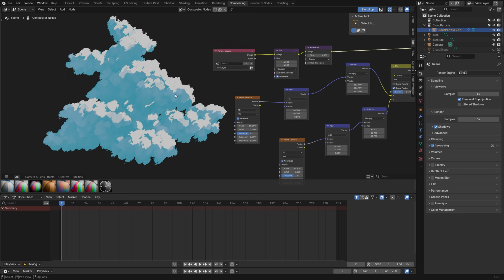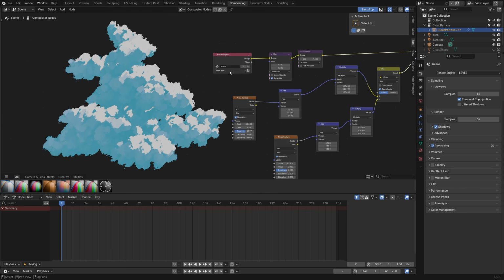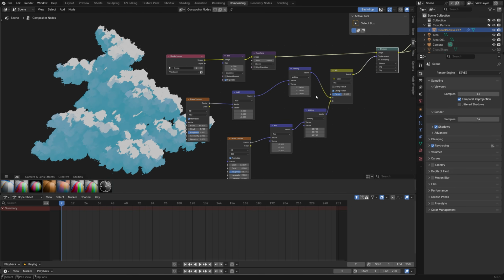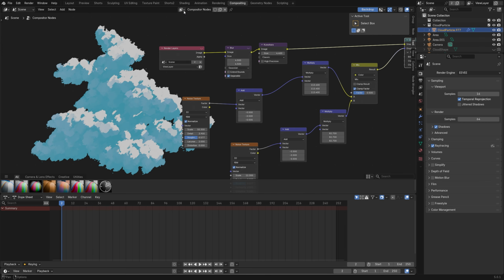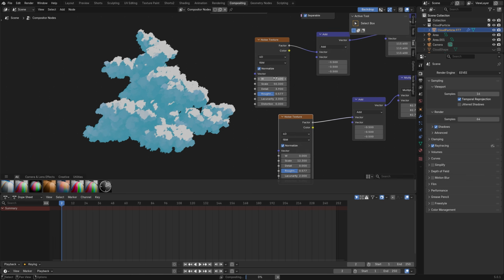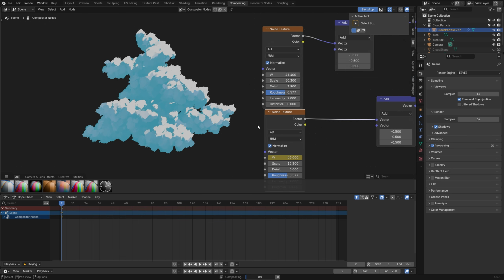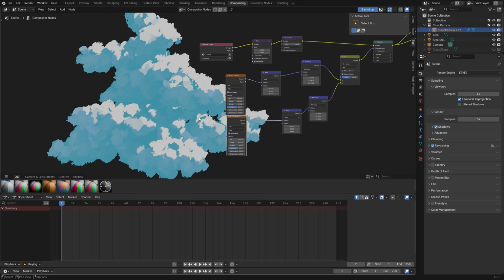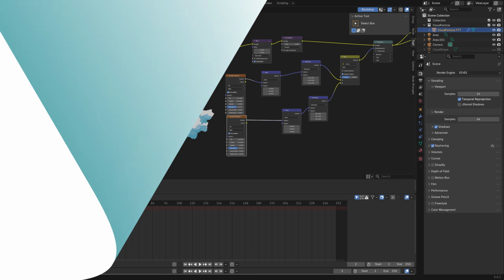With this method, you can render the cloud and use it as a cloud card texture plane behind your scene, or you can use compositing to add these clouds in the background using After Effects or just composite nodes in Blender. And if you want some animation, you can use the 4D noise instead of the 3D, so you have a W value, and you can change the slider over time just like that. So you can actually add keyframes in the compositing nodes as well. So yeah, this is exactly how I made the clouds.